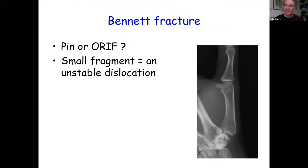The plain radiograph immediately afterwards showed a bit of a step off. But when they opened the thumbs, they had 3 millimeters of displacement and 2.1 millimeters of step off. And I guess we've all been there, really, haven't we? The fluoroscope looks good, but it doesn't always tell the true story. How much does this matter?